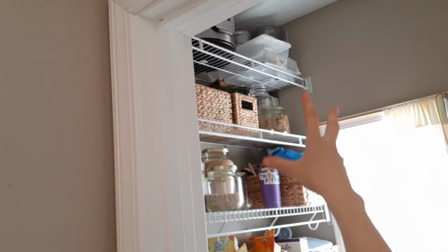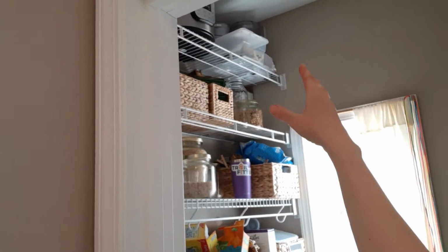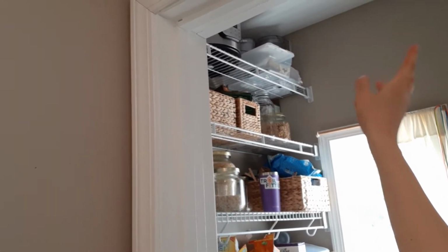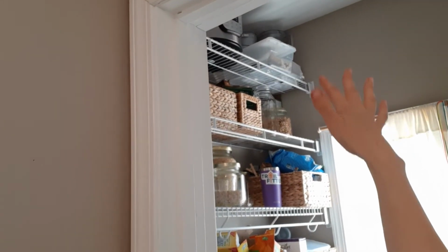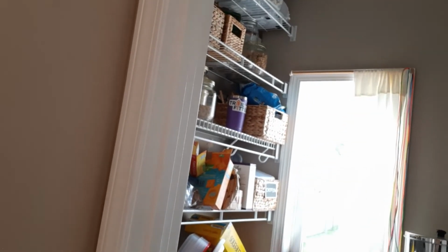I keep some appliances up there. I try to do it in order of safety. So that's why I have my food processor blades and things like that up there, and then work down to things that are easier to access, that are safer for the little one. And then also in order of things that we use. So the things that the kids would want to grab are lower and more accessible, and the things that they don't need to grab or we use less are up top.